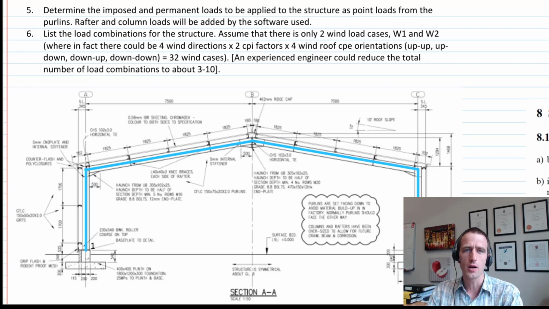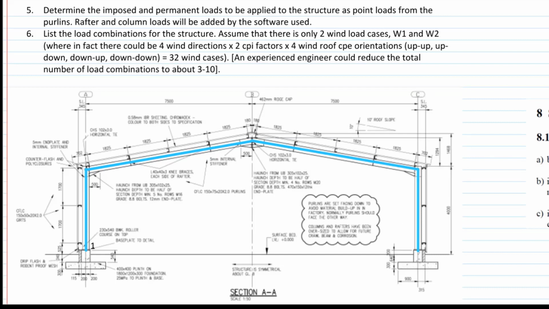Welcome to this next part of our worked example where we're working out the loading to be applied to an industrial structure to SANS 10160 part 1, 2 and 3. So this is the South African loading code. Now you should have watched the first part of the video which calculated all the wind loading with external, internal pressure coefficients, pressures, etc. We're now going to get on to the next part of the question, looking at the permanent loads and the imposed loads that must be applied to the structure along with load combinations.